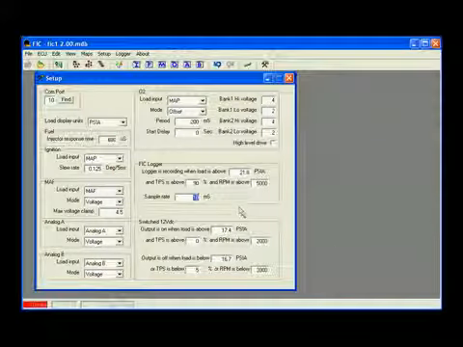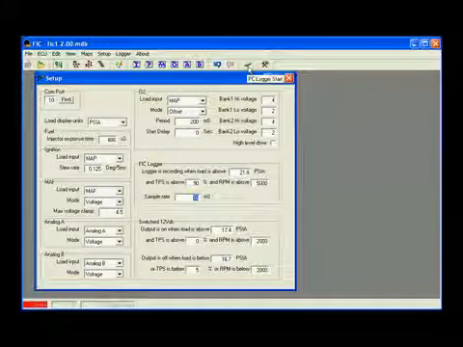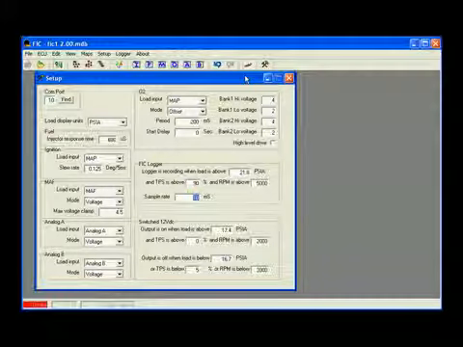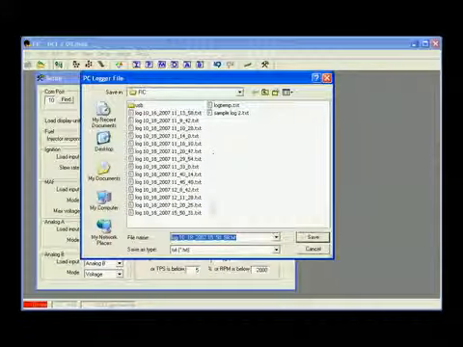The PC logging process is much simpler. Whenever you want to initiate a log, simply press the green PC Logger Start icon. It will turn red when the PC data logging is in process. When you're finished, press the icon again and it will open the file save dialog identical to the one used when downloading internal log files.